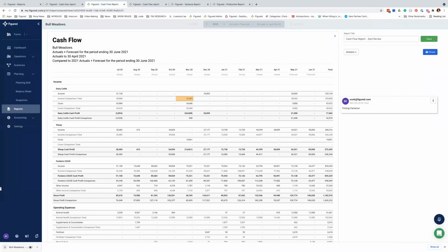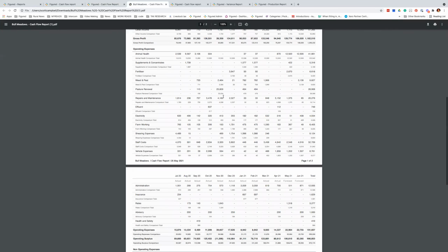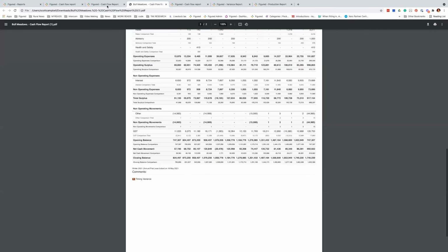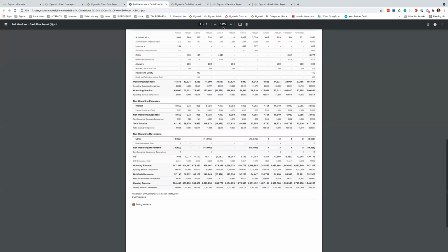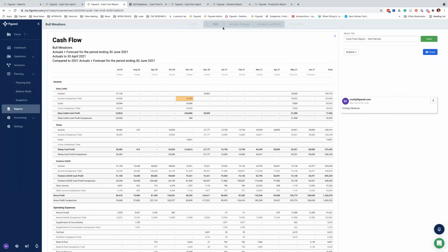I'll just open one of those up now. So you can see that annotation in there and the commentary down below. Under additional options, you can click on comparison to snapshots and select the snapshot that you want to compare to. Normally that'll be your original plan, especially if you're working with the bankers when they approve lending. It's really about how you're going compared to the original plan that you had.